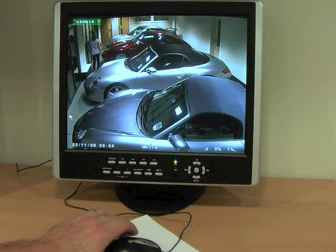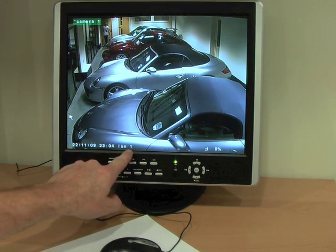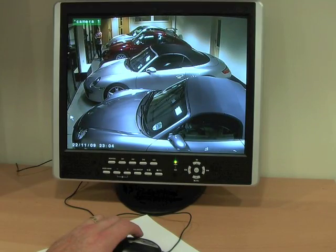So let's see motion detection in action. Someone's walked across the screen — it's detected movement and it's showing motion on camera one. Also the telltale on the events hard drive is flashing to say that it's recording an event. You can also set the DVR to give an audio alert when motion sensing recording has been triggered.